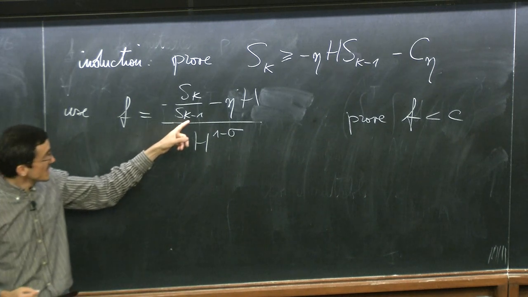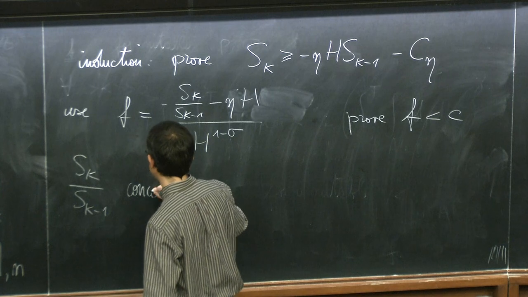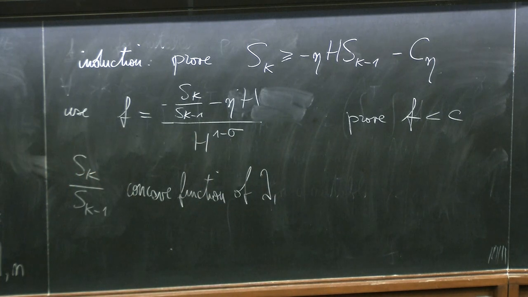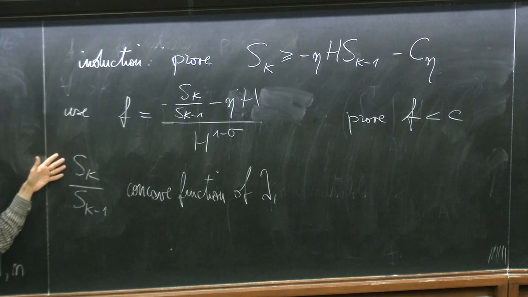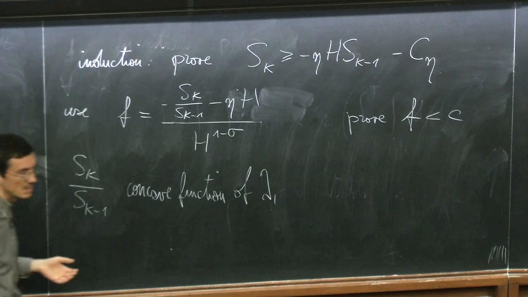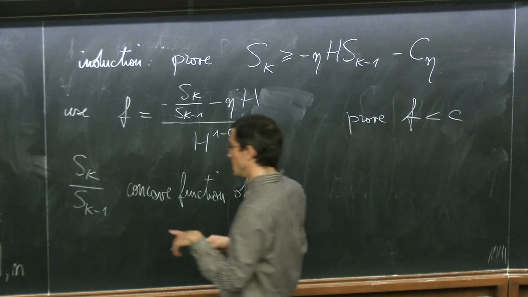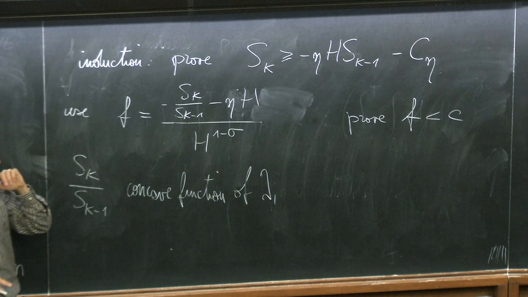And the reason for using these polynomials is that this expression is a concave function of lambda I. This property was well known. Some people had studied before elliptic equations involving these terms, evaluated in the Hessian of some unknown function. So there were works by Trudinger or by Caffarelli, Nirenberg and Spruck using those functions. So those properties were well known. And this concavity is crucial to yield properties similar to the one we have exploited in the proof for the n equal 2 case.